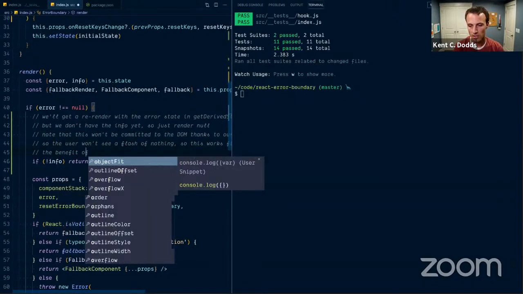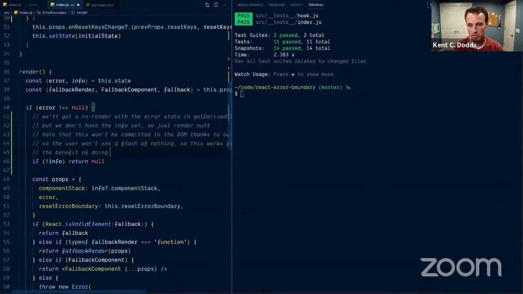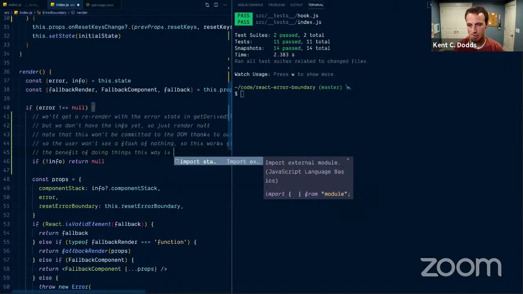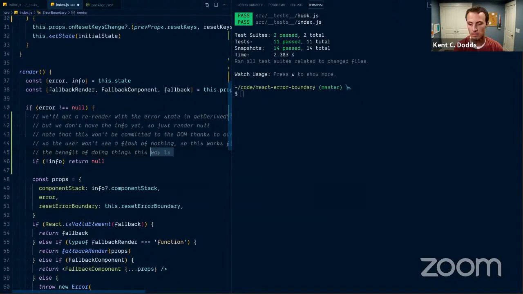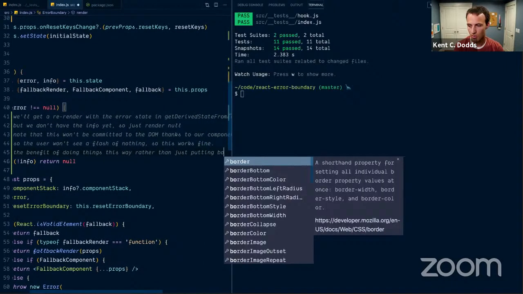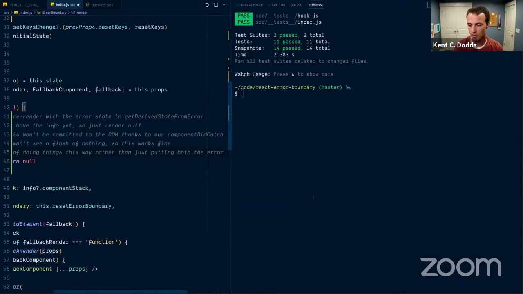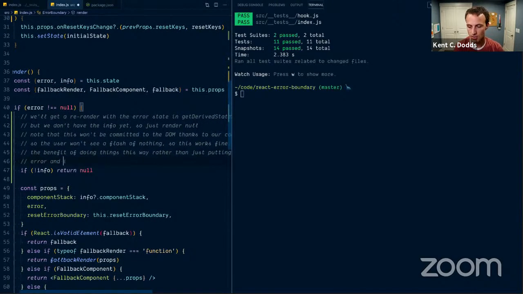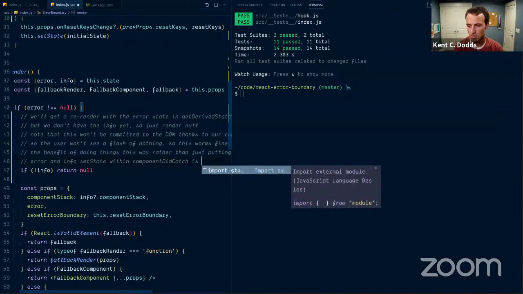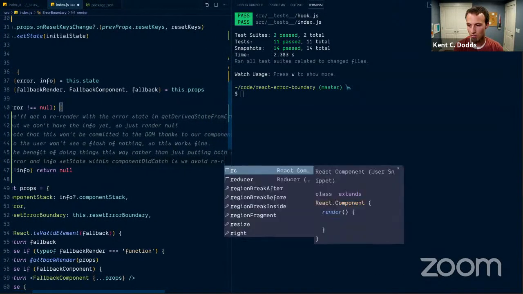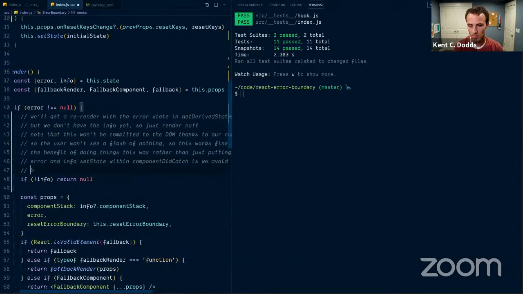The benefit of doing things this way, rather than just putting both the error and info set state within component did catch, is we avoid re-rendering busted stuff.